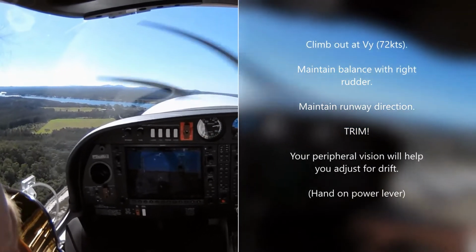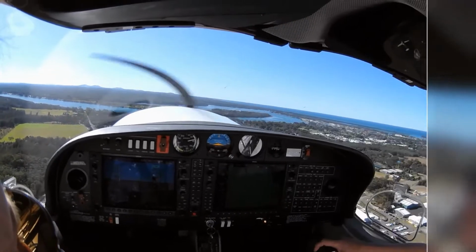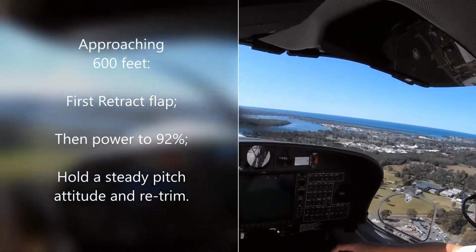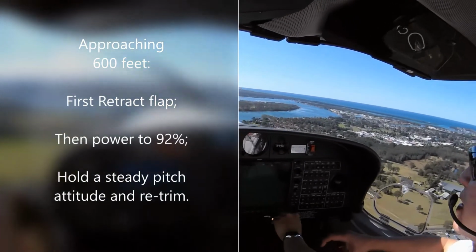Approaching 600 feet, retract flap. Allow the aircraft to accelerate and reduce power to 92%. Hold a steady attitude and retrim.